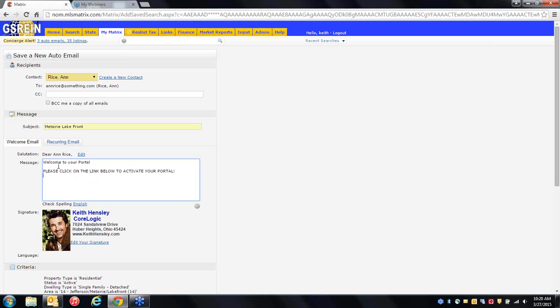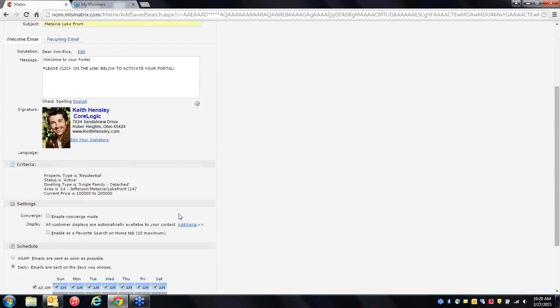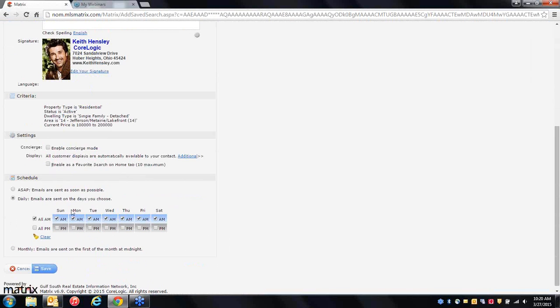But if I want this to be permanently in my welcome message, this little settings wheel down here, I click on, and I can set that message as my default message. Okay? So there you go. And then I scroll down. There are some other options here. That's the concierge mode, which you probably won't use that often, only for certain situations, and I can explain that if you guys need me to.